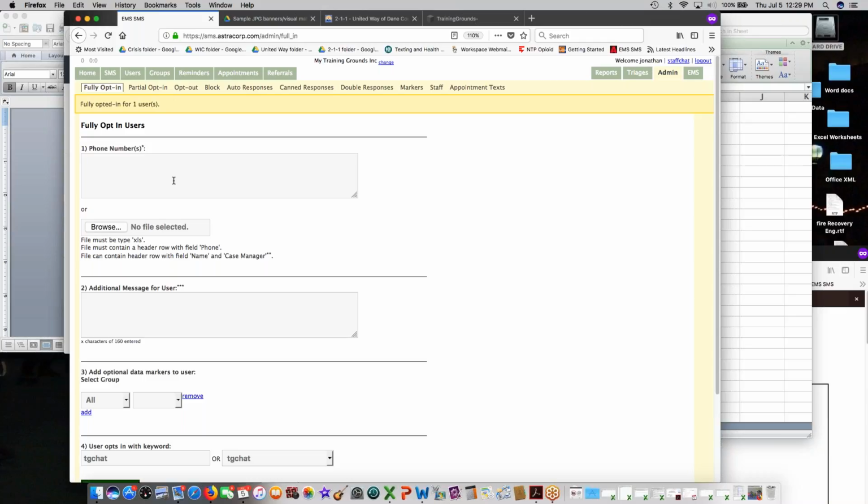So we validate the mobile numbers when you add them to the software, so we'll make sure that it's a textable mobile number. If it's not, we'll put it in this box, and it will tell you the following phone numbers were added, and this phone number was not because it was incomplete or not deemed a textable mobile number, meaning it's maybe a landline or a discontinued phone number. So we validate mobile numbers at the time when you add them.